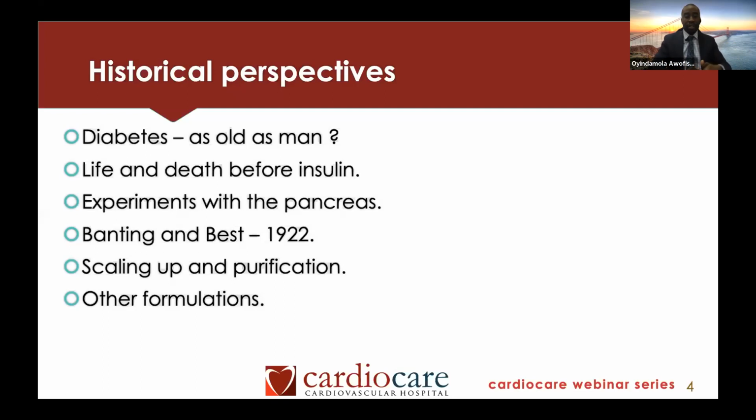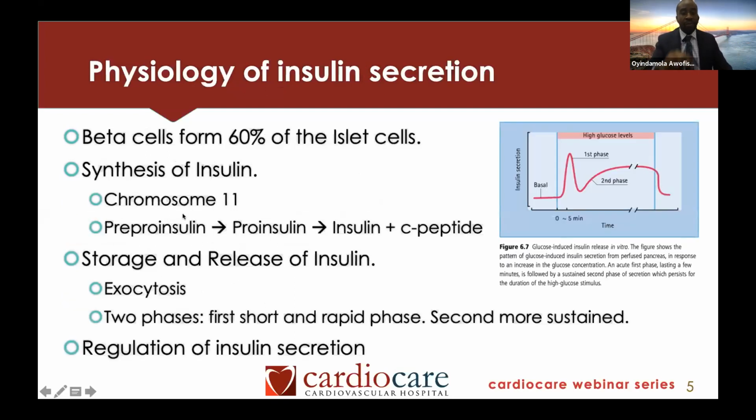Of course, we know that initial insulin was produced from cow and pig pancreas, literally from the abattoir. It was literally mushed up, and then the insulin was extracted from it, before human recombinant insulin, another type of insulin that we currently use, was produced.